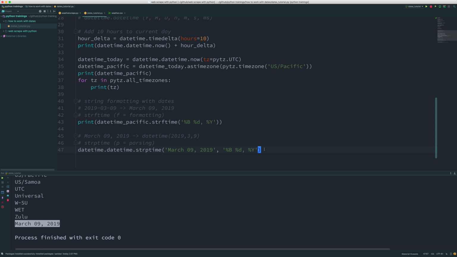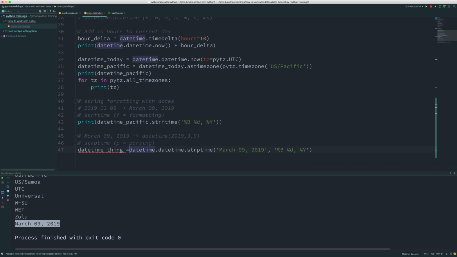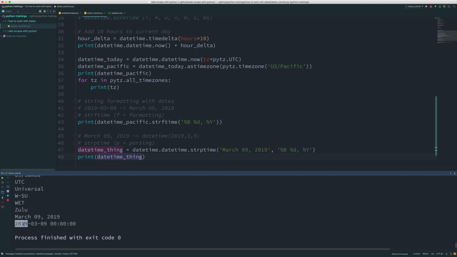All right, and we will call this datetime thing, and then we'll print it out. Let's run it, and boom.